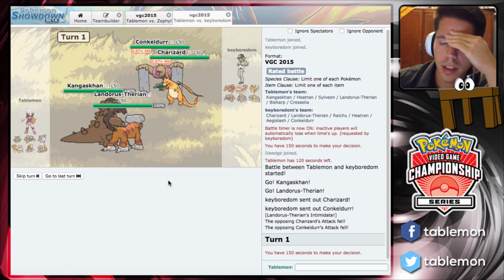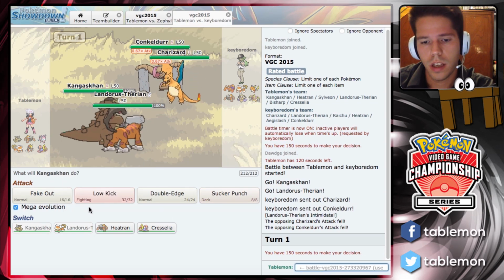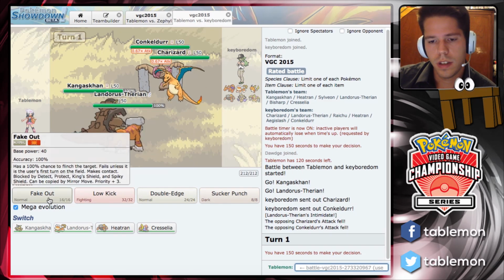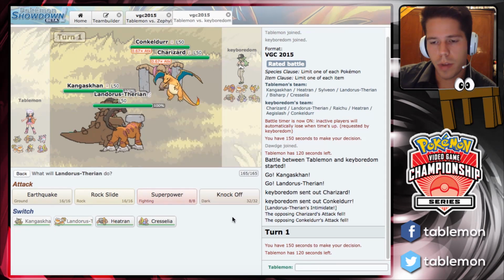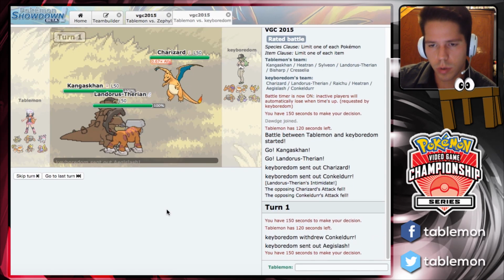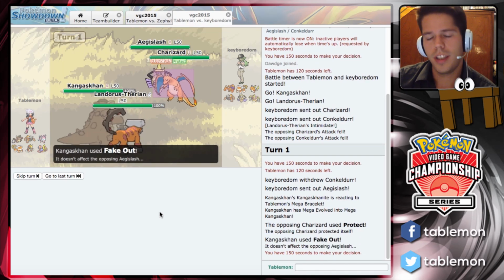Okay, so he's now switched things up a bit. And thanks to Fake Out, though, I'm pretty safe here. Yeah, I'm gonna Fake Out Conkeldurr. He might bring in Aegislash right away. I'm guessing Charizard will protect. So I might target the Conkeldurr with a Knock Off as well, just in case he brings in Aegislash. Going to assume Charizard protects. There's Aegislash. Charizard protects. Yes.